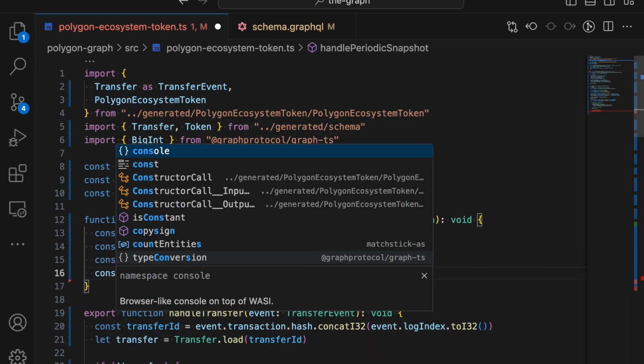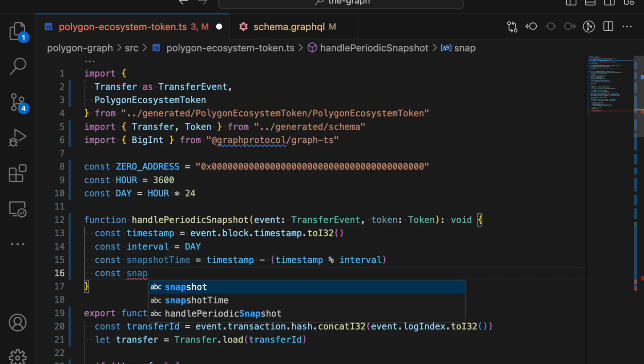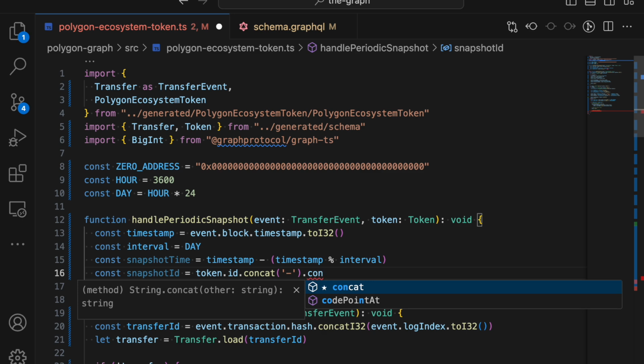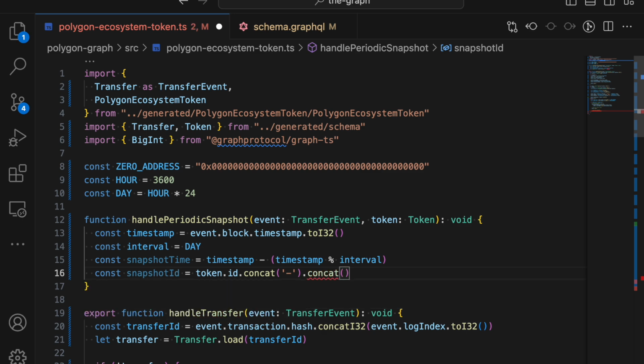I'm gonna use the snapshot time to define the snapshot ID uniquely, meaning I'm gonna concat the token ID. Let's add a dash to make it readable with a timestamp. For that, I'm gonna use the token ID concatenated with the snapshot time, which I'm gonna stringify.